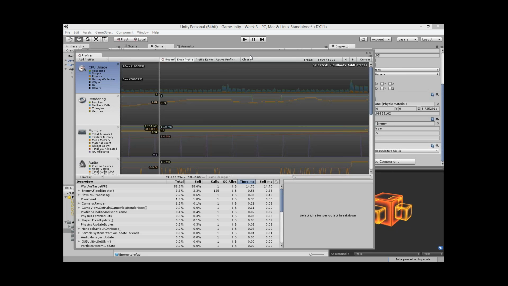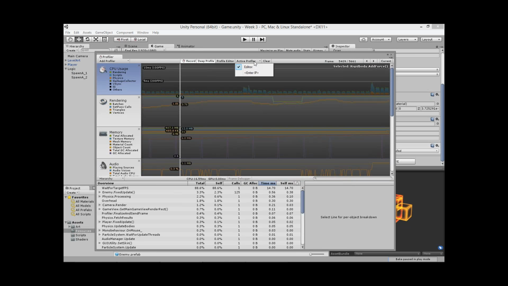Now, another thing which we'll also show is that you can see an active profiler drop down. Once you build to device, you can change it, and you can set it to the device that you just built to, and then you can profile it on the device. The reason you want to test on device as much as possible is because this is a fairly beefy GPU multi-screen rig.